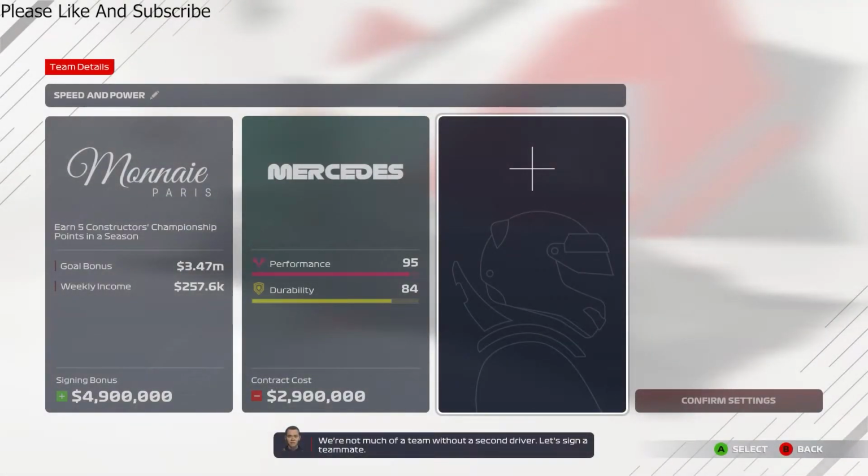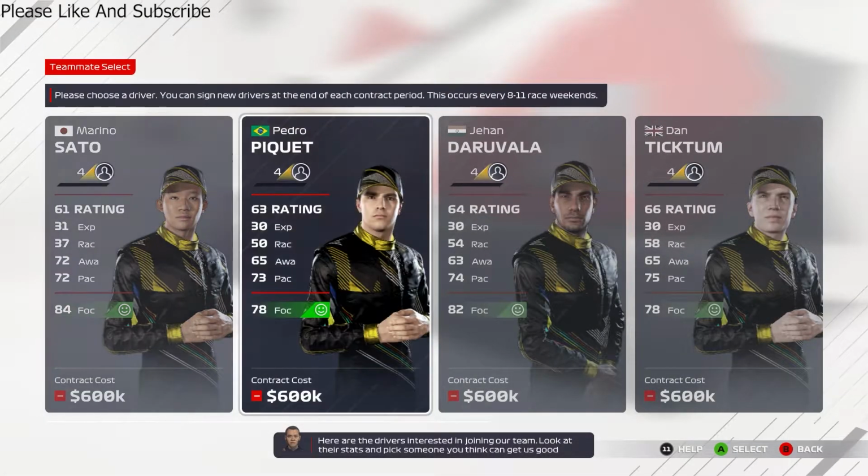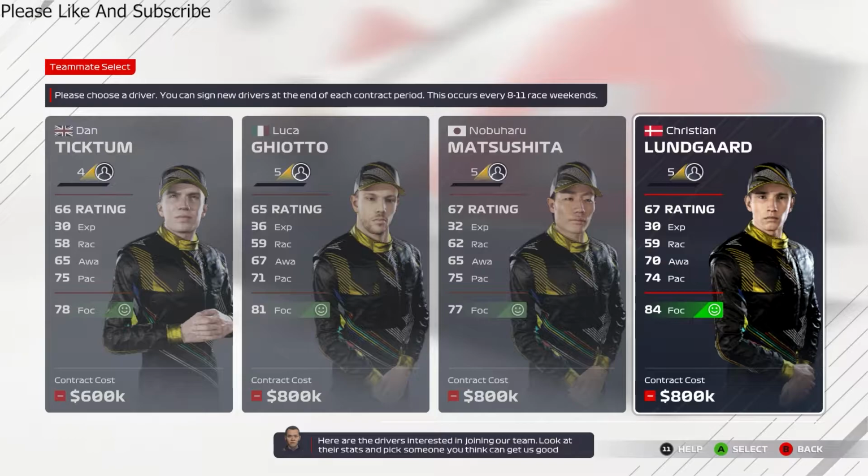We're not much of a team. Here are the drivers interested in joining our team. Look at their stats and pick someone you think can get us good results, as long as we can afford them. We renew contracts periodically, so you'll have plenty of chances to sign someone else should the need arise.